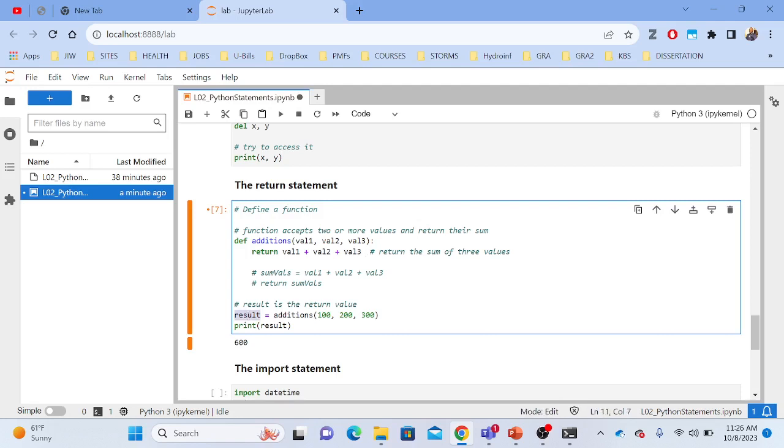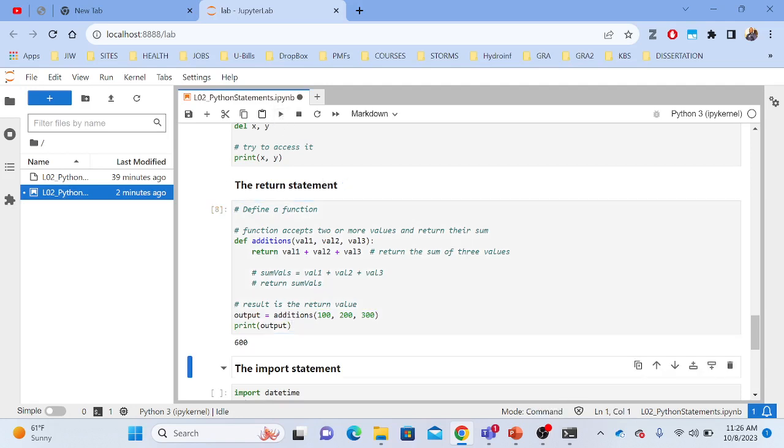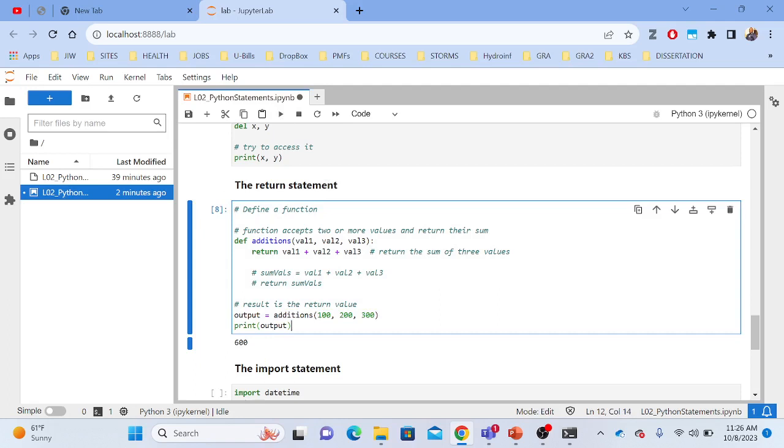This can change to output. So I can call this now output, and say, okay, output is equal to the function. Because the function name is addition, so the function additions, and the argument there is 100, 200, 300, you're going to print the same, right? But we assign this function and the new input to a variable called output. So we can print that output variable, and we can see we're going to have the same 600, right? So the variable here that we use to call the function can change at any time.